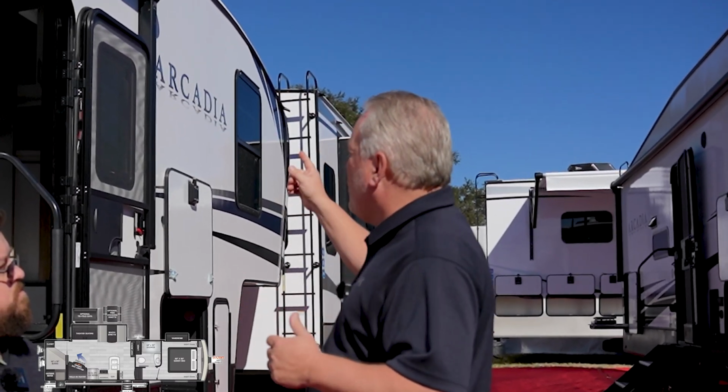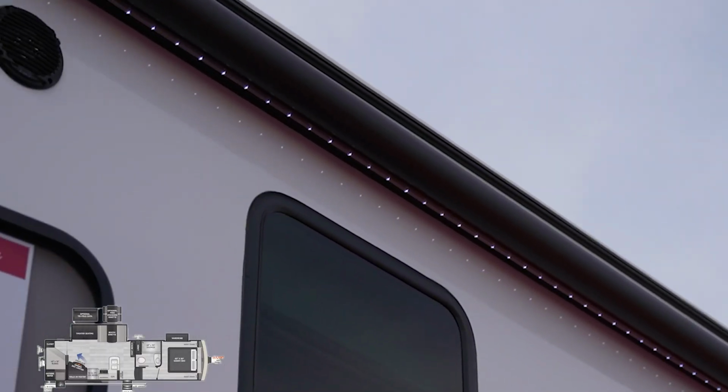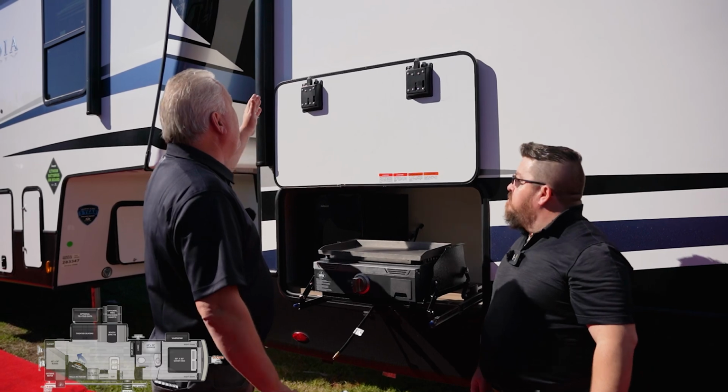Some of the unique features on the outside we'll go over. So we've got an outside kitchen, but more importantly, you'll notice some of the details, like for example, the awning. Specifically on this model, it's going to go all the way over your outside kitchen. So many models have young families out there cooking, you're doing the bacon in the morning, you're all the way outside of the awning. So if rain comes or you're getting beat by the sun, you're out of the shade. Not in this floor plan, and we look at a lot of the details like that. So if you don't mind, we'll look at a couple other things on the outside kitchen.